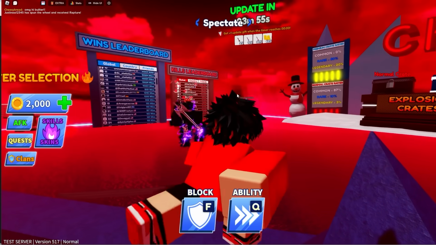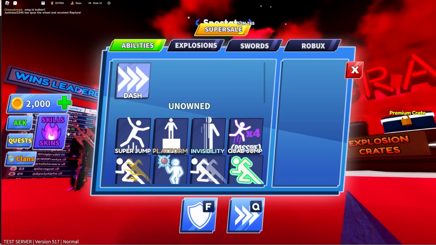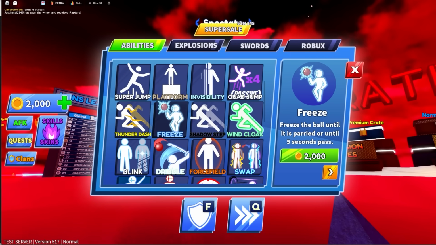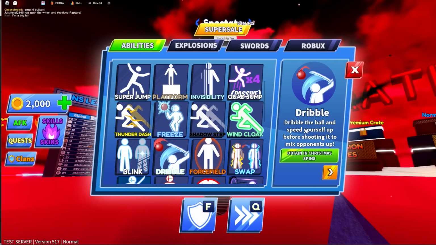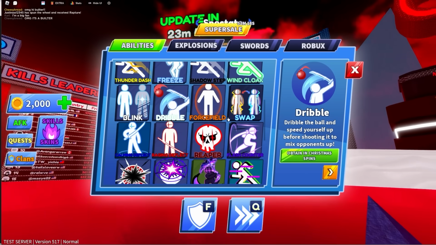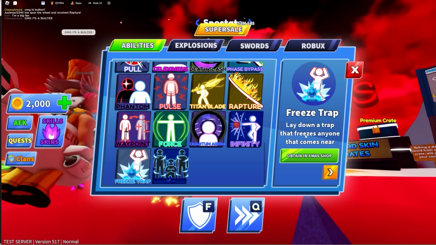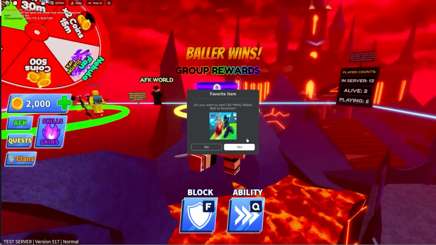But anyways, let's see what's new in this update. Update in 23 minutes, what the heck? All right, so we got freeze, dribble. There's an ability called dribble, the ball, and speed yourself up. What the heck, we're playing basketball now? Okay, what other abilities we got? We got freeze tap, lay down a trap that freezes anyone that comes near it.